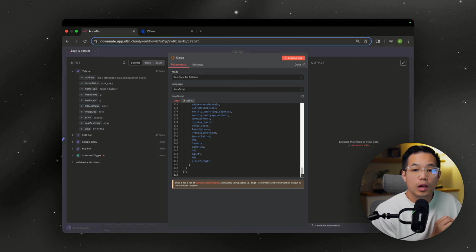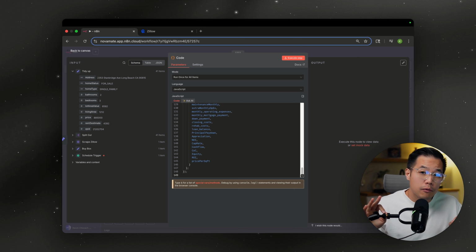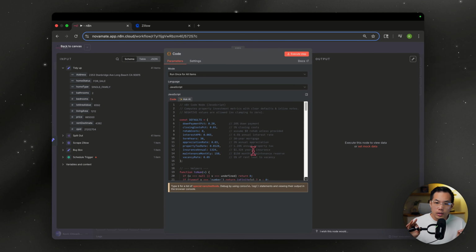I'm going to include this code in the description down below. How I got it: with Claude Opus 4.1, the most powerful coding LLM right now on the market. And basically I gave it all the formulas on how to calculate all those numbers that we wanted and create a code that can calculate all that data that is going to be fed from the previous node so it can spit out the result. How it does that, I don't know. I'm not a coder, but down in the description will be everything you need. But let me explain a few things.